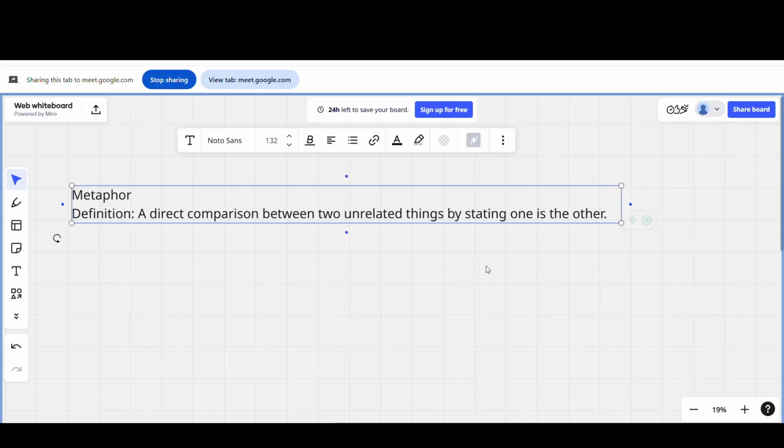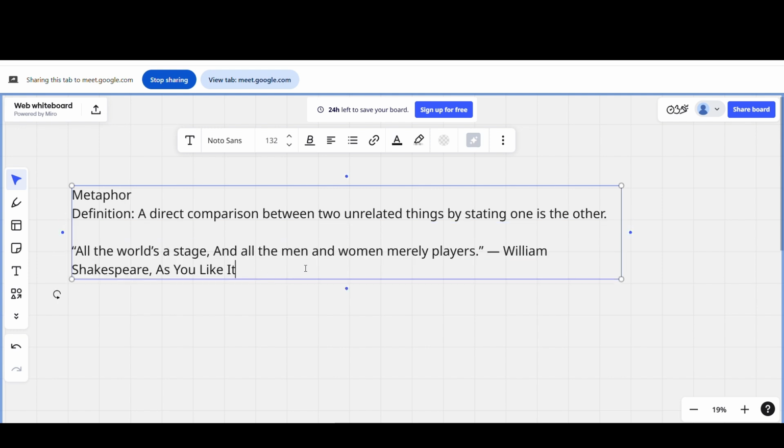So I'll just give you a quick example of metaphor in a literary sense, in William Shakespeare. All the world's a stage and all the men and women are merely players, like I've just mentioned. William Shakespeare uses the world as a stage. So it is a metaphor. Metaphor means comparing things. Let me just give you a quick simple example. Just one second.